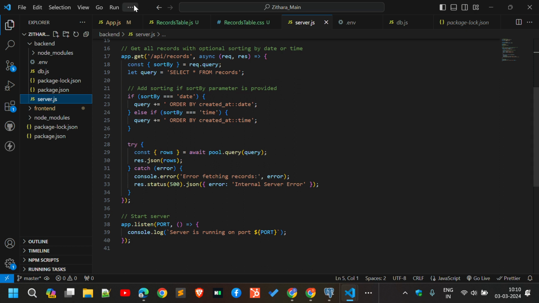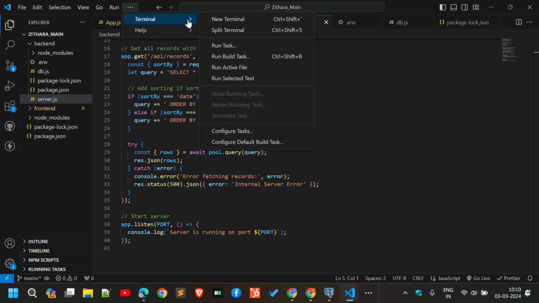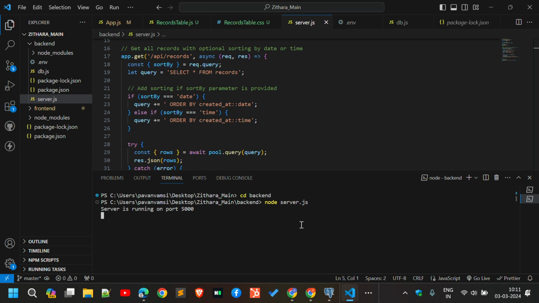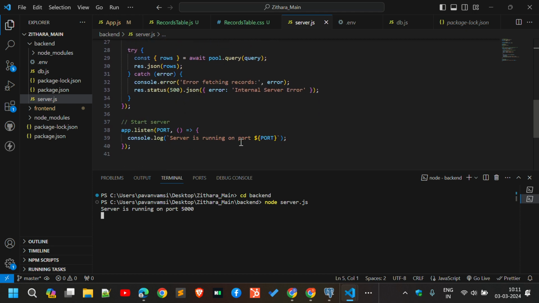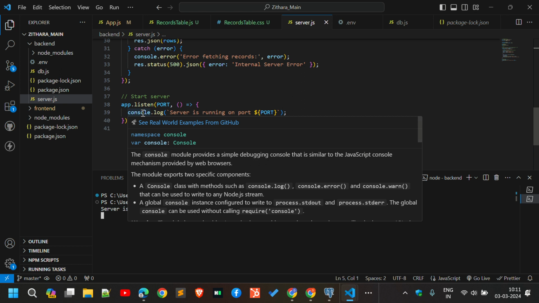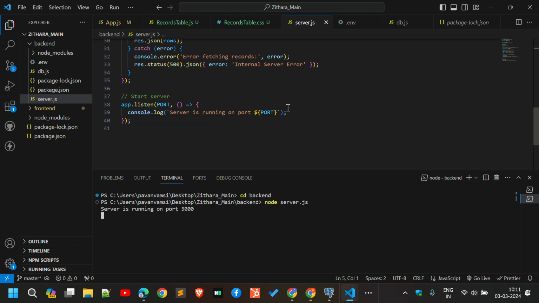And after that, const rows, we are fetching the data by using pool.query with the query string, so we can fetch the data from our database, that is, from PostgreSQL. In the Zithara database, we have records as a table, and from that records we can get the data. So res.json will give us the response in JSON format as rows.